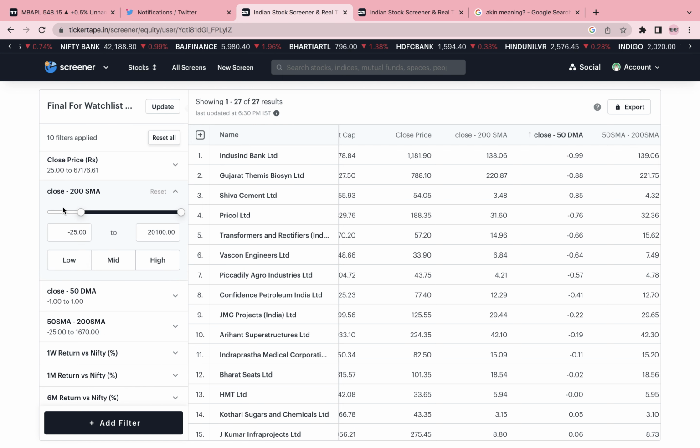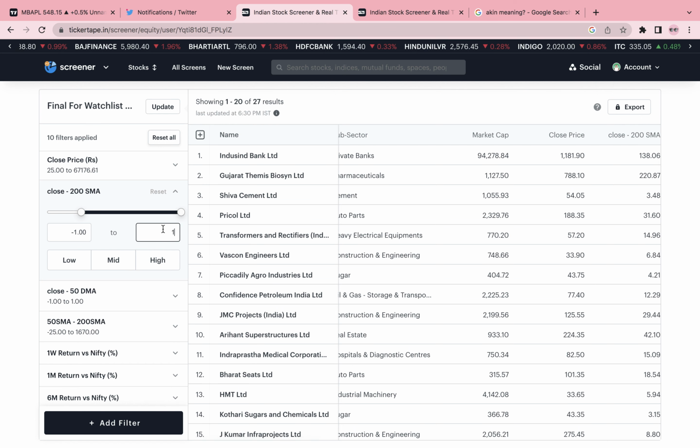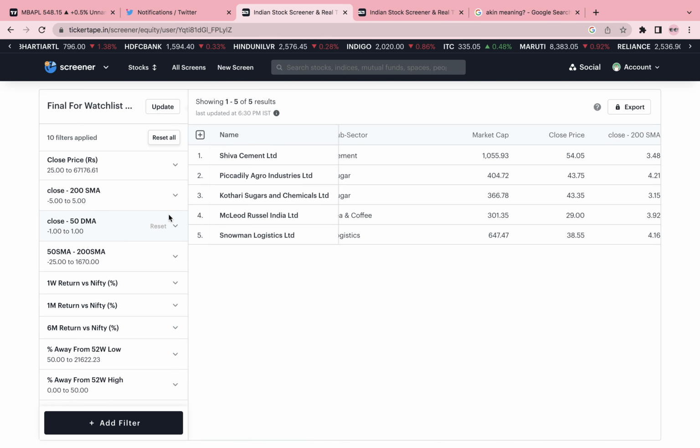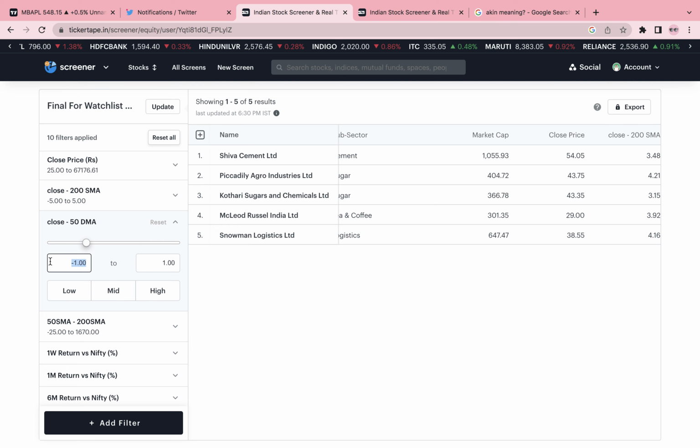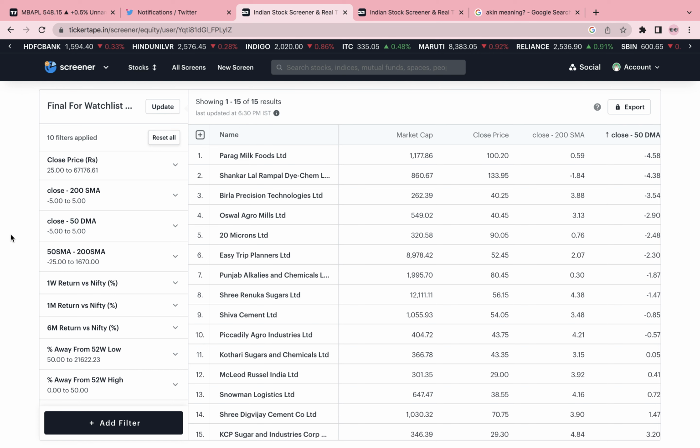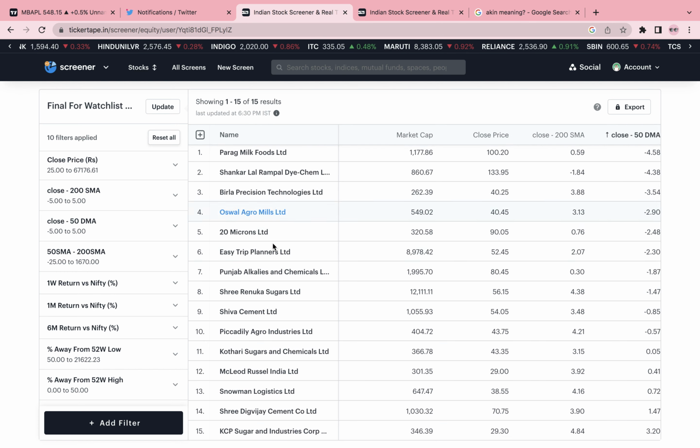And if you want to find stocks close to both 50 DMA as well as 200 DMA, that can be done here too. If you similarly use minus 1 to plus 1, you will see that right now there are no stocks which are so close. So we will put minus 5 to 5 and relax the filter conditions a little bit, and then you will see these are the 15 stocks which are very near to both 50 as well as 200 DMA.